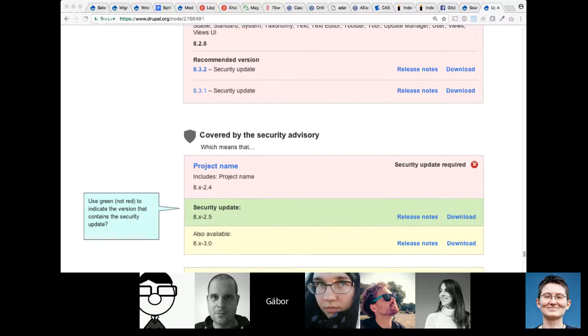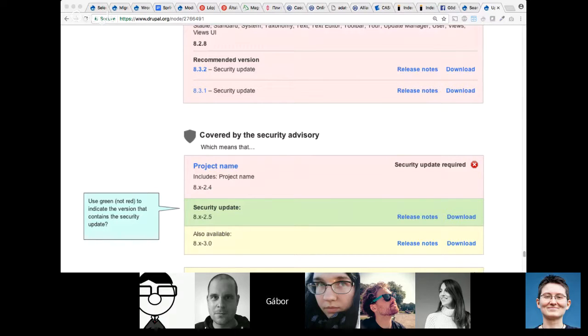Just a question on that, because when you have a project, a module, where you don't opt into the security advisory, you can still have a security update for your module, right? Yes, you can. So I can have a module where I haven't opted in and still say, this is a security update. This is not just a normal update. This is a security one. Yeah, in the release candidate section that is not covered, you still have the ones that say security update required.